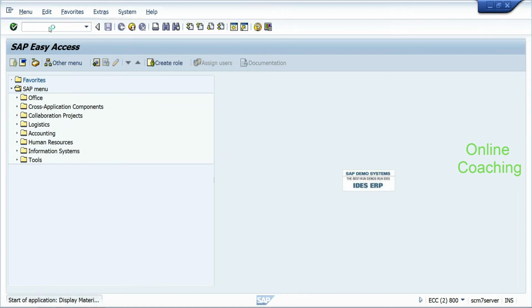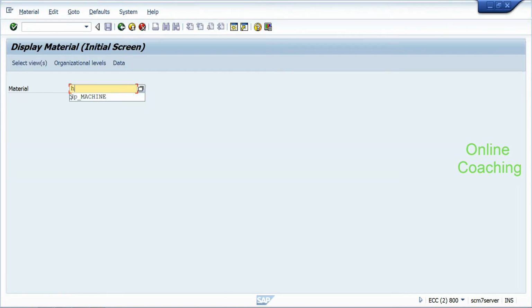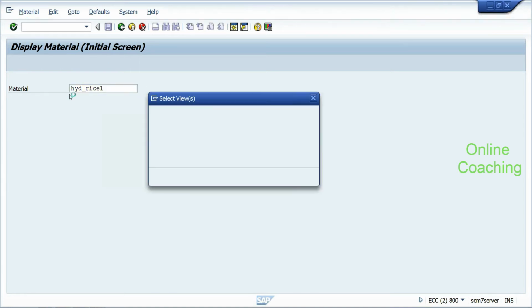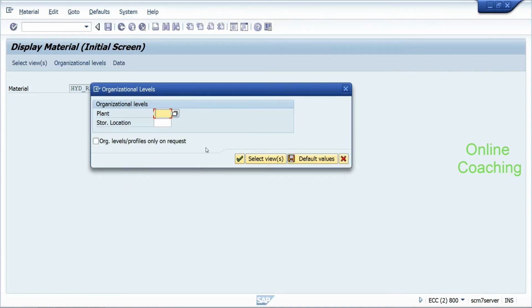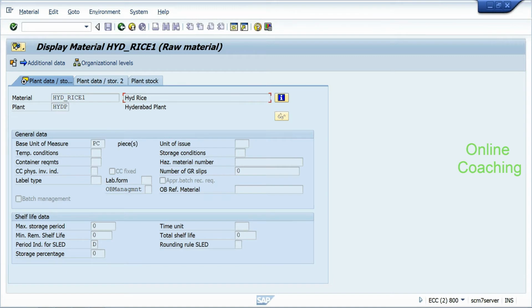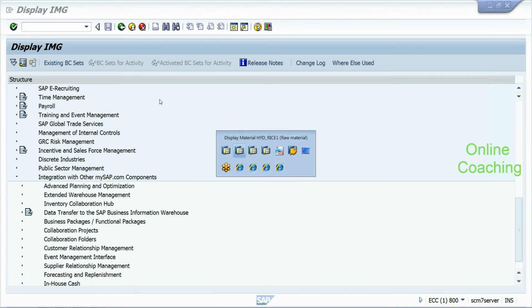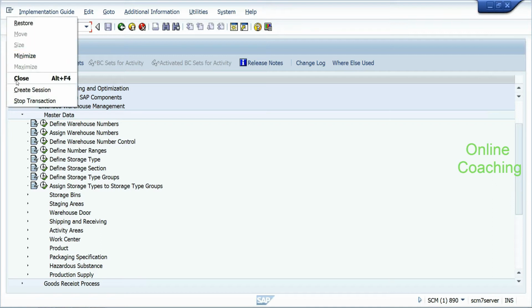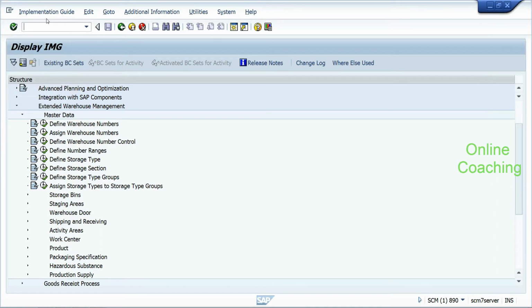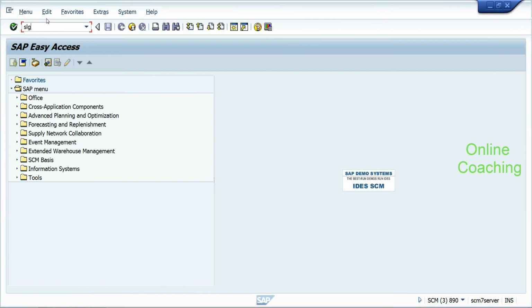HYD_rice1 is the material, plant is HYDP, 0001. This is the material which we tried to distribute there. In the SCM system, if I go to SMQ2, there's no error, and even my SIF also did not give any error.